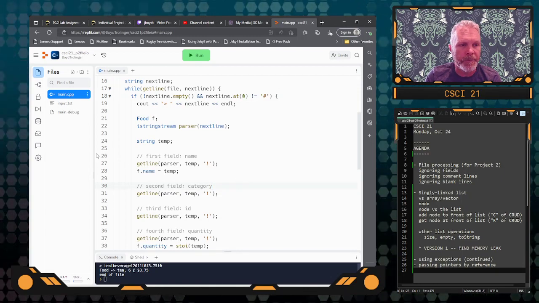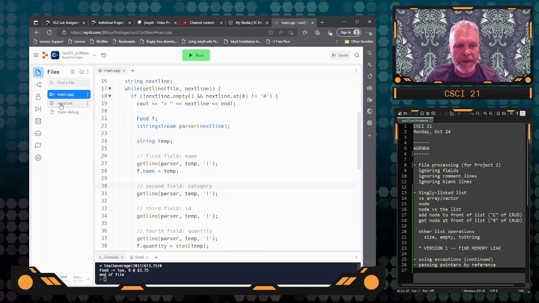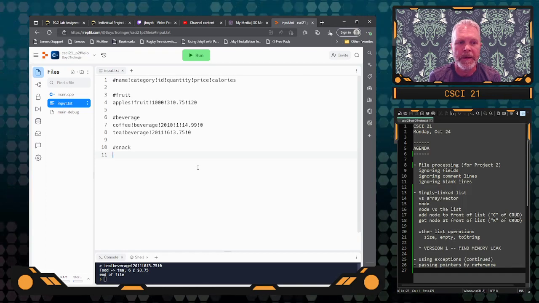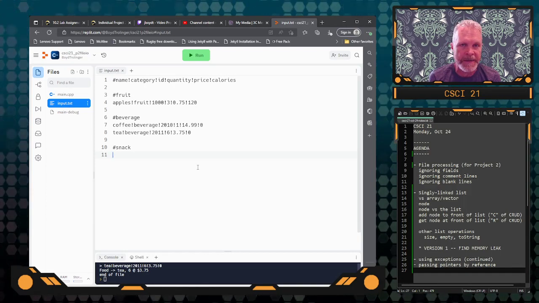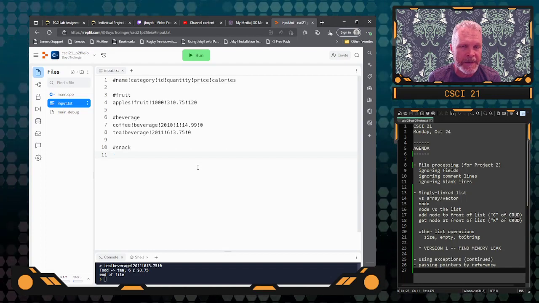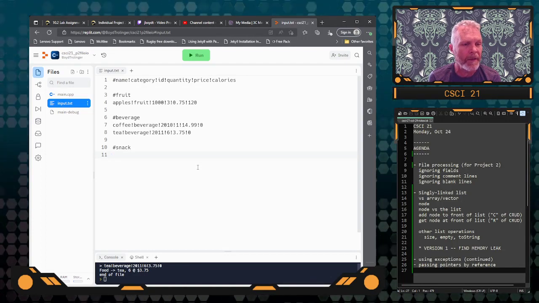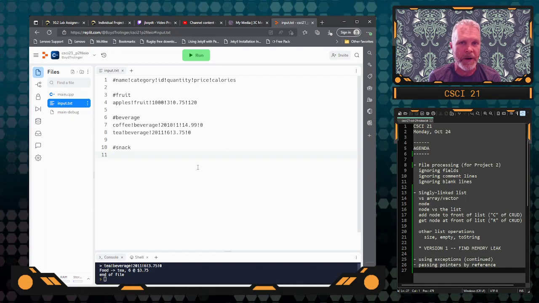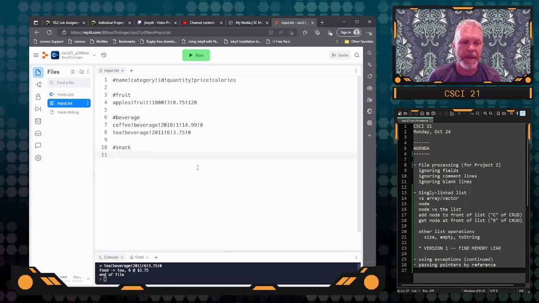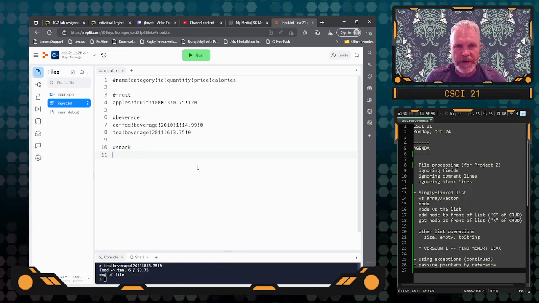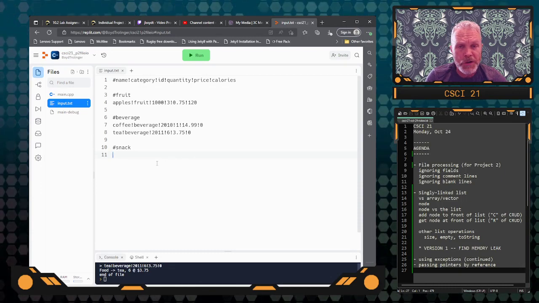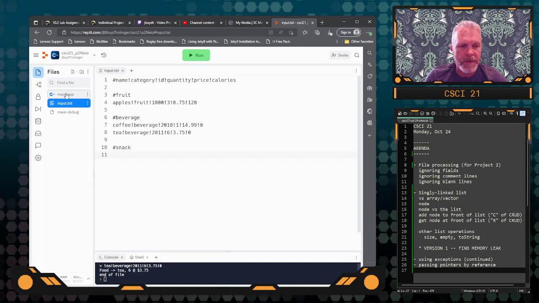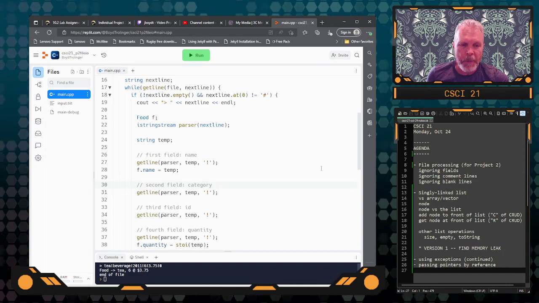Okay. I've shown the input file several times, but I'll switch back one more time and leave it there for a few seconds. That was the input file that I did as an example to show comment lines that have the pound sign at the front, blank lines so that we could demonstrate how to ignore the blank lines, and then the data lines. And then I also used a different separator character just to show you that it's trivial to parse with a different separator character. Just change the getline calls. So there's the input file, and then here is the bulk of the processing.